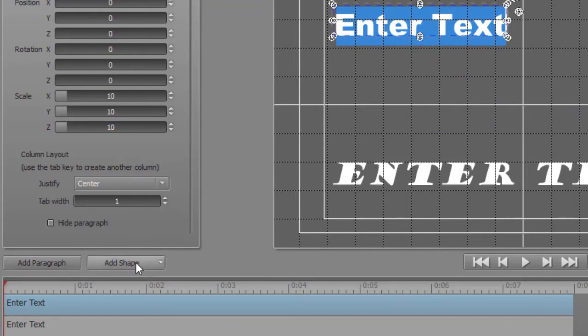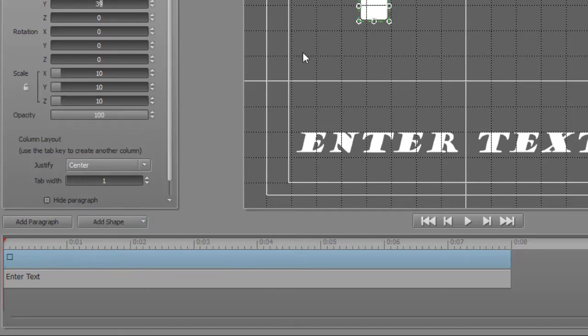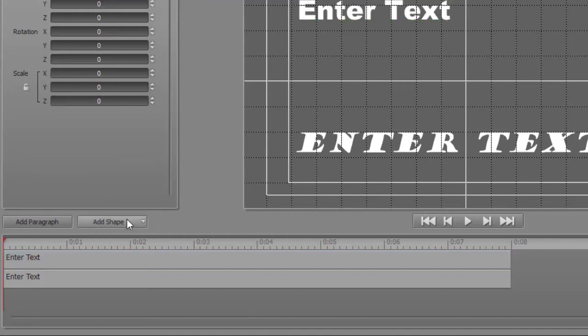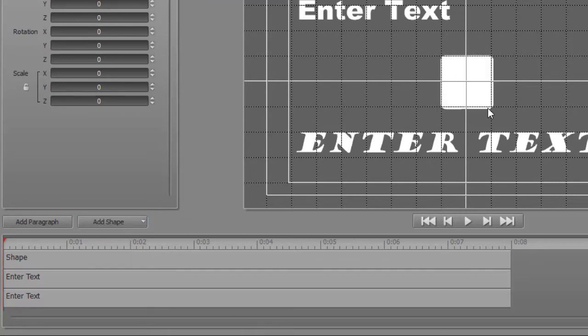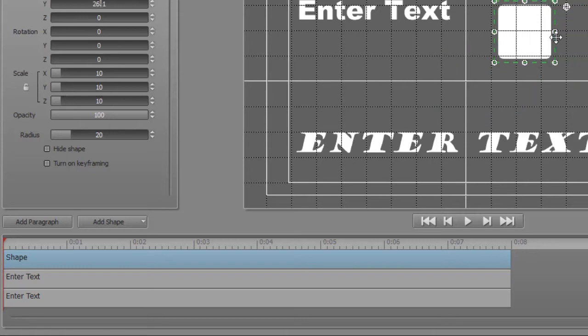I also have a button that says Add Shape. Now if I have a title highlighted, it will look blue. If I click Add Shape with a title highlighted, I can choose an ellipse or rectangle. It will add it in place of or in addition to my title. I don't want that. I'll use Control-Z to get out of that. If none of them are selected and I do Add Shape, then I can add a shape as a different title. You notice again the default is in the center of the screen, and I can take it and move it. I can change the look and feel of it.